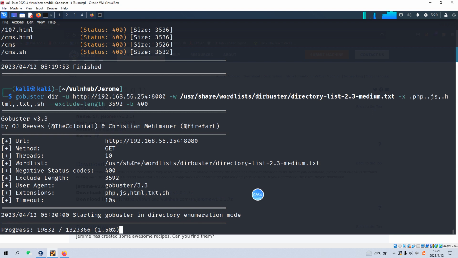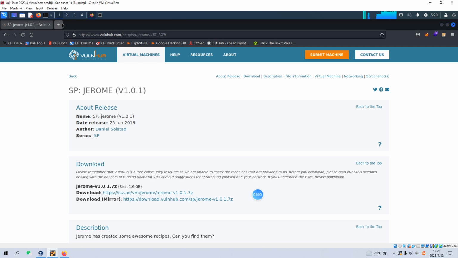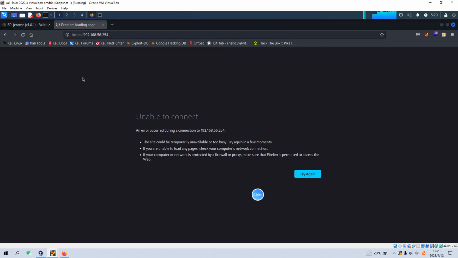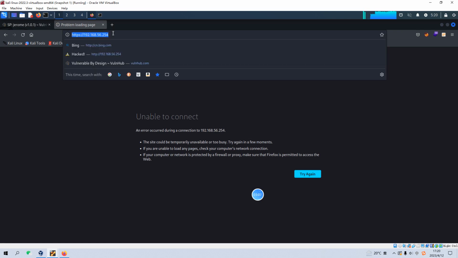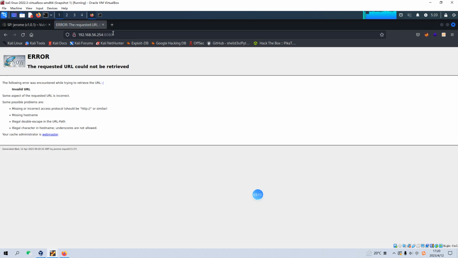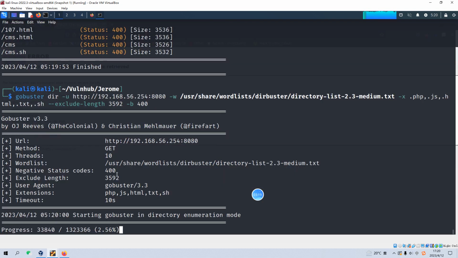Which is better. Maybe we can go to the browser and visit. Oh sorry, I forgot to specify the port number. Yeah, the requested URL cannot be retrieved. So I think we cannot get any directory.